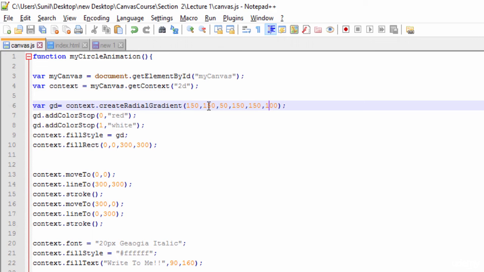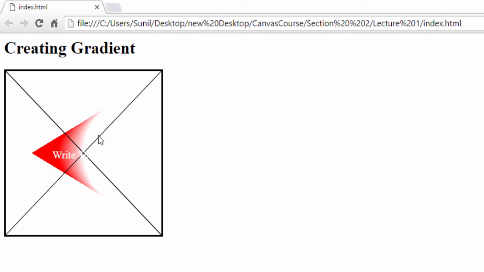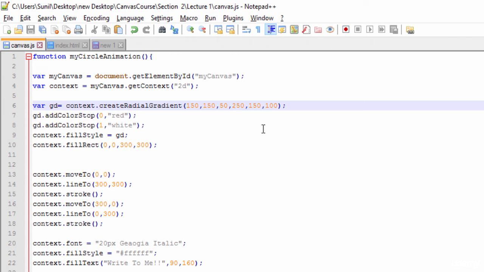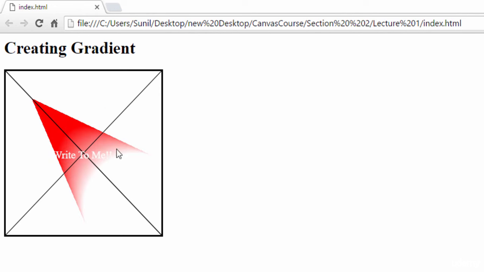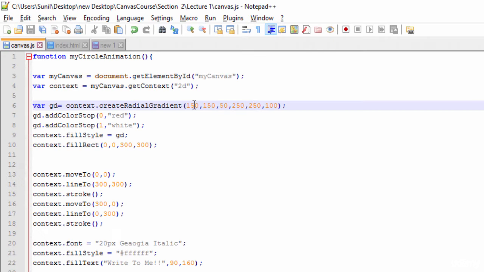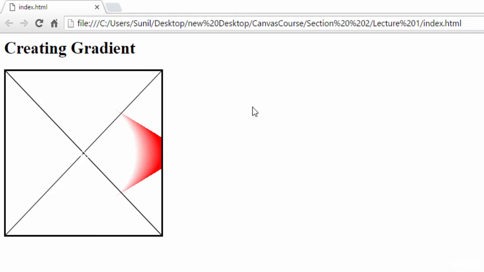Okay, we can change this thing also, we can change 250 and see what is happening. See here it is coming in a different way. So based on your requirement or your imagination, you can keep changing the coordinates and you can see different illustrations or different kinds of gradient forming up for you. See here, suppose I make it 50 comma 150 and see it is coming like this, or 150 or 250, and I'll make it 50, 250. Let's see it is coming like this. And suppose I'll make it 150, 150 and see it is coming like this.